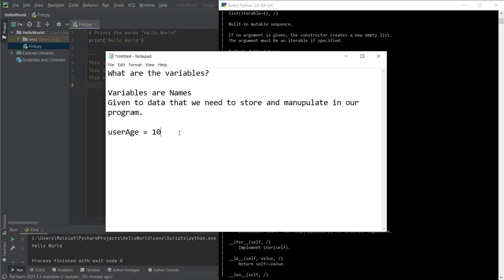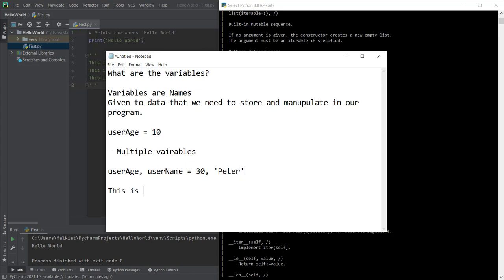We can also define multiple variables. How we do that is, let's say I want to define user age and also user name. I put equal to, so my user age is, let's say, 30, and the name is Peter.